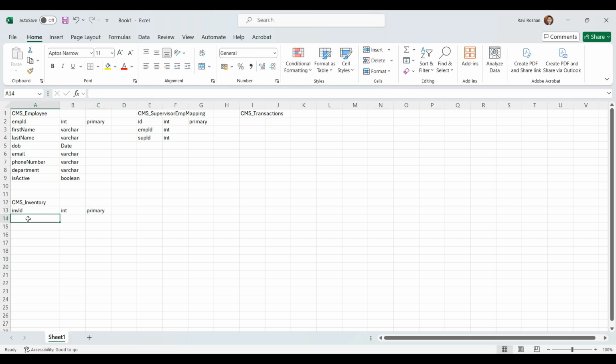We can have the inventory name, which can be a varchar. We can have a type, inv type, meaning either software or hardware or something. And then we can have cost, the cost associated with it.